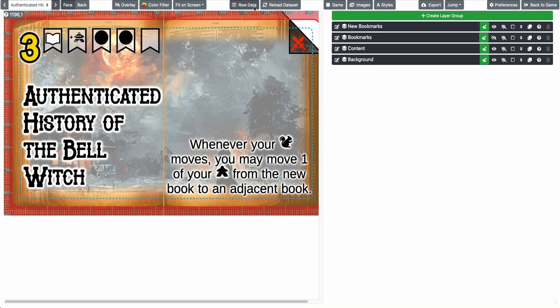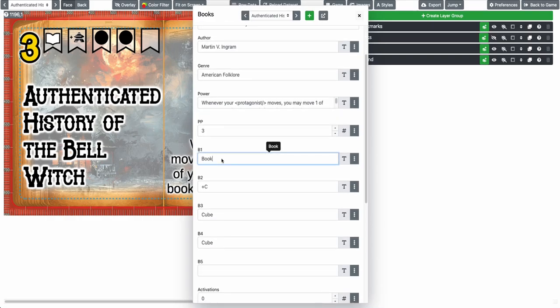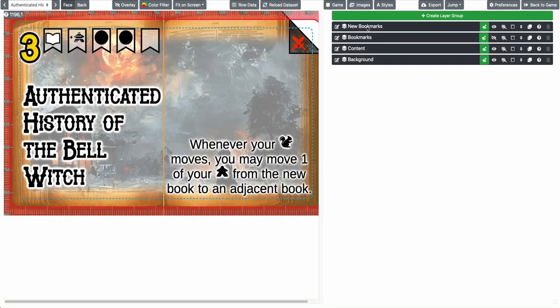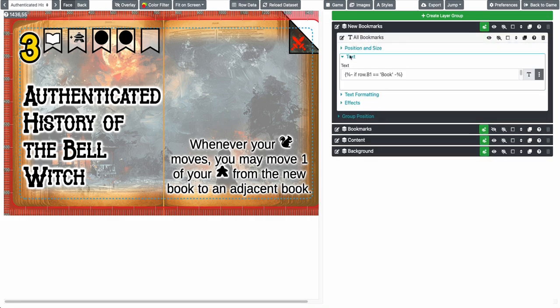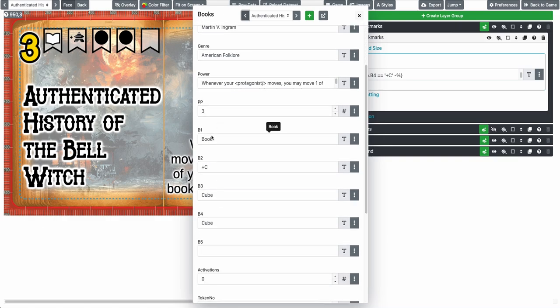Take a book. The way we did that is we just said, what's in that spot? Book. What's in that spot? Plus character. What's in that spot? These used to be cubes, which says cube. And then I use that whole system I mentioned earlier. I think I actually made it more complex than that, and I used an if-then system. I've got a lot of if statements in here. Again, I've got a little Google Doc of all the different programming stuff I know how to do. This is a whole bunch of if-this-then-that statements, but it lets me be really flexible. When I'm editing cards, I don't want to be going in and moving stuff around. I just want to say, you know what, this is not book anymore, this is plus character or whatever.